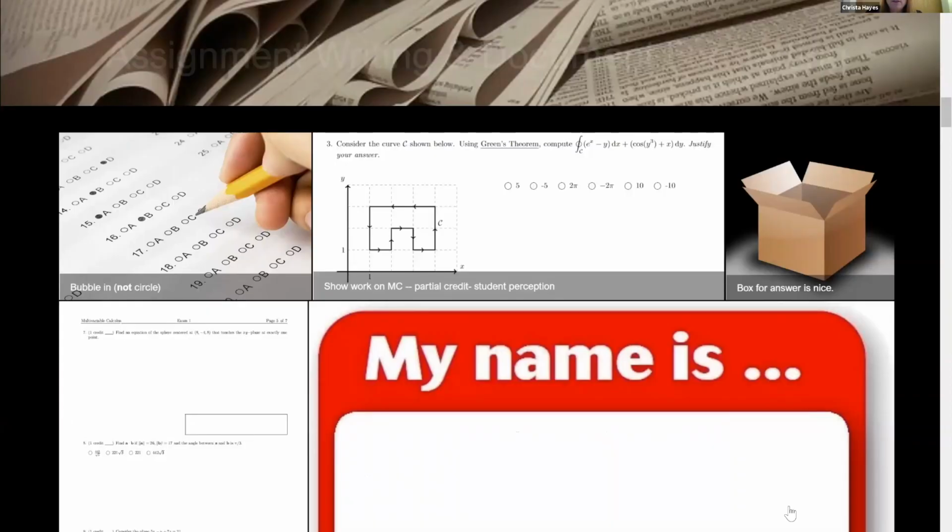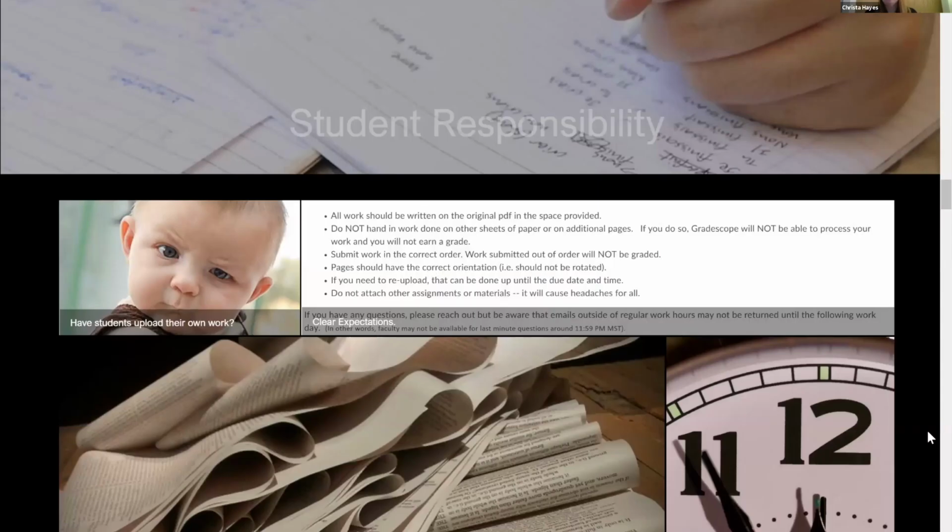So if we pick up an assignment on a Monday, or for example, this exam that we just gave, if we decide that we want to publish the grades over the weekend, we could do so if that's the decision that we make. I don't know that we'll publish exam grades on a weekend, but for an assignment like a homework, sure, why not? Then students get their feedback and they can start working on correcting misconceptions or misunderstandings immediately. So yeah, that's the contrast between student upload, which is down here in this list of expectations, and then students take care of it, and I think they prefer it.